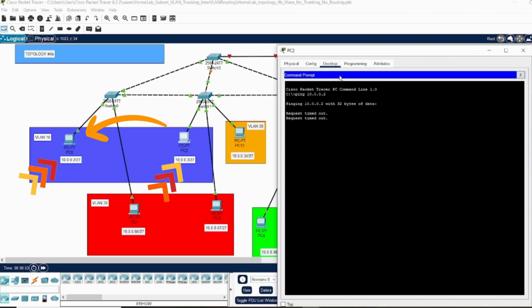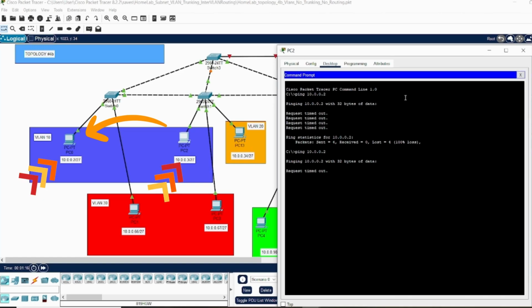The ping is failing because the two PCs are on different switches, and the switches have not been configured to forward VLAN traffic amongst each other. Being on the same subnet aids in managing traffic as a Layer 3 communication. VLAN tagging is a part of Layer 2 and requires switches to be trunked to allow the forwarding of VLAN traffic between them. Without trunking, PCs that are on the same VLAN but connected to different switches cannot communicate.